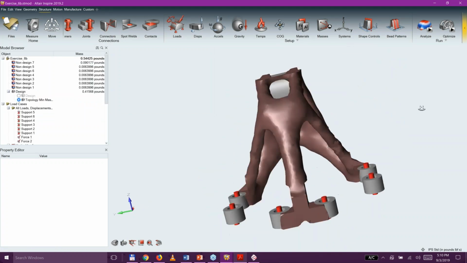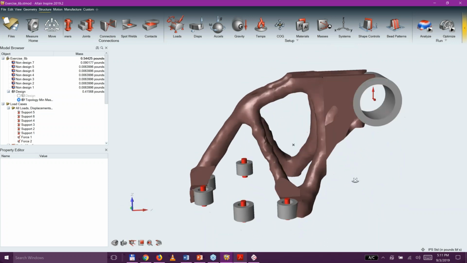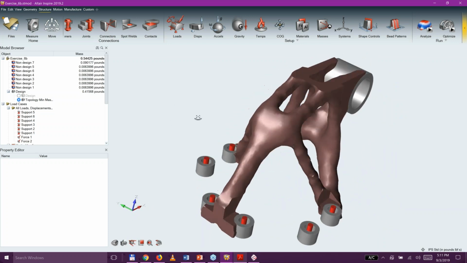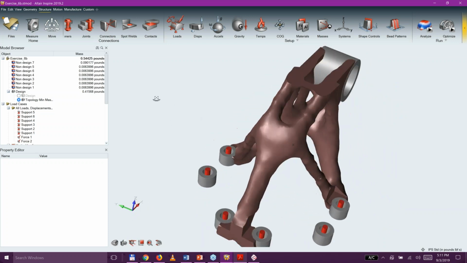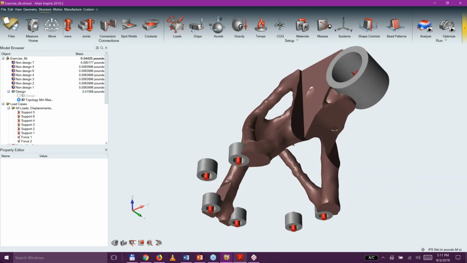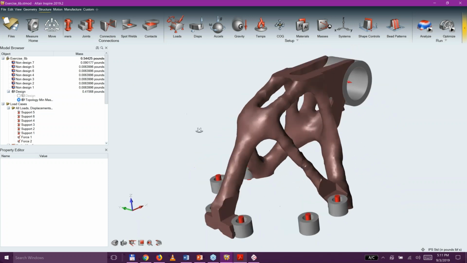So this is what the optimization tool has determined is the optimized shape of the part. Very organic looking, it's very cool looking, and it is better than the generative design because this one was actually developed using simulation.